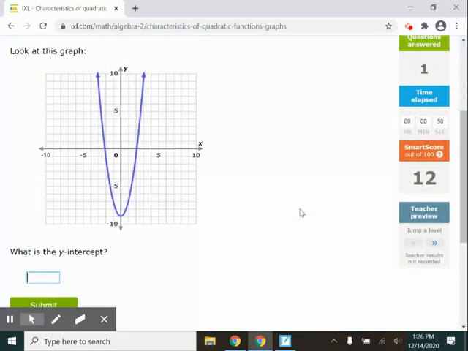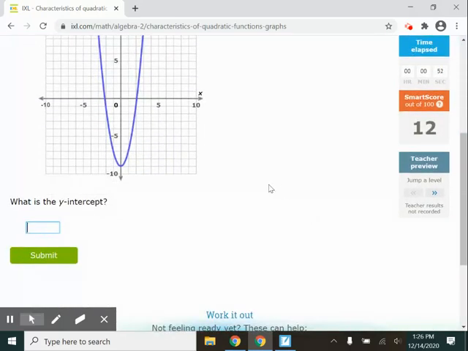So again, I have a different quadratic. This one is saying, what is the y-intercept? The y-intercept, when you're looking at a picture of the graph, is where your graph crosses the y-axis. You want the y value. The x value is always understood to be 0 because it's going to be on the y-axis. So if we count down here, this is where my y-intercept is, and that is at negative 9. So that's what I put in for the y-intercept.